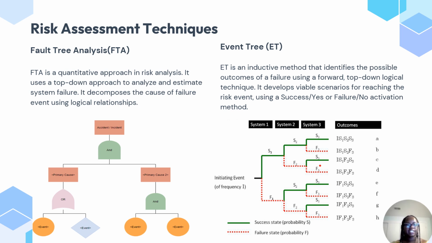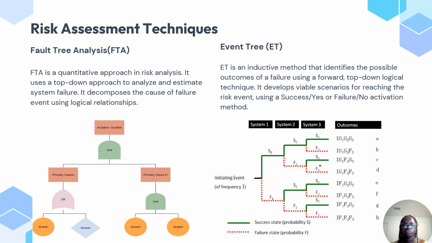The fault tree analysis uses a top-down approach to analyze and estimate the system failure, beginning from the top event right here, to the middle event right here represented by a rectangle, to the bottom or the basic event represented by a circle. These events are connected through a cause and effect relationship using logic gates. The main disadvantage is that it is mainly cause-oriented and lacks the aspect of analyzing the consequences related to the given event occurring.